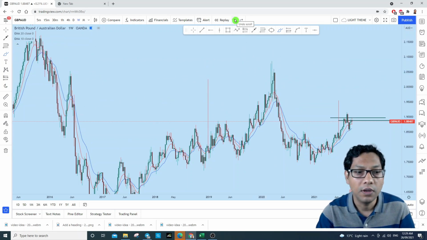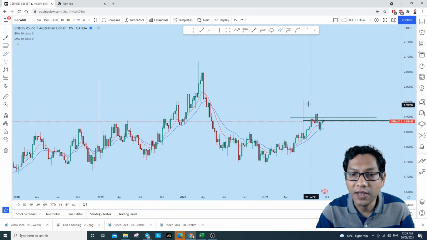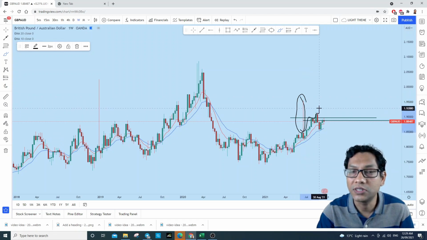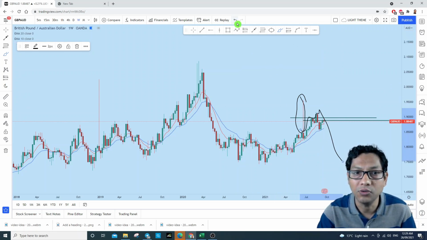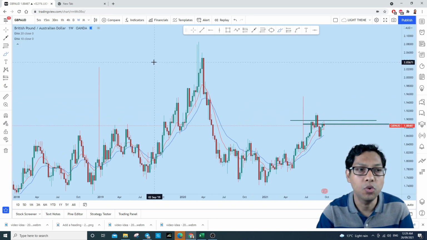So this is likely to happen everywhere, see? And now what happened here, the same way, there is a long wick candle, the price retraced to somewhere, and then we can expect another drop to the downside. So we have a lot of confluence on this pair to go down.